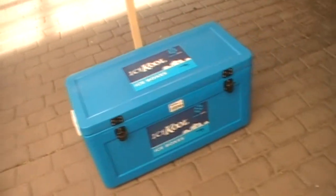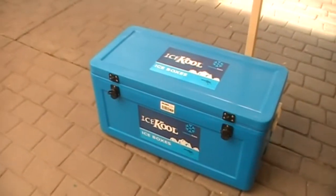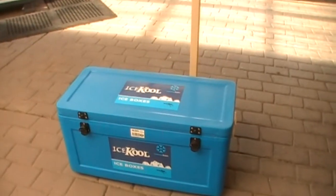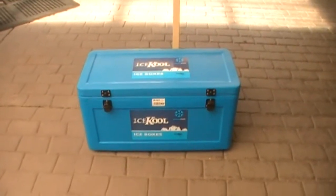I was looking at them at the four-wheel drive show, and I really liked what I saw and the size, so I purchased this to test out which was better, an ice box or the compressor. I've also purchased the 60 litre RF series compressor fridge, so you can pretty much use either or. Or you can use this as storage for your camping gear, to keep it all cool. It's very good insulation. Very strong. Happy with the purchase. You can get these from Home of 12 Volts Northern, around the Ingle Farm area.